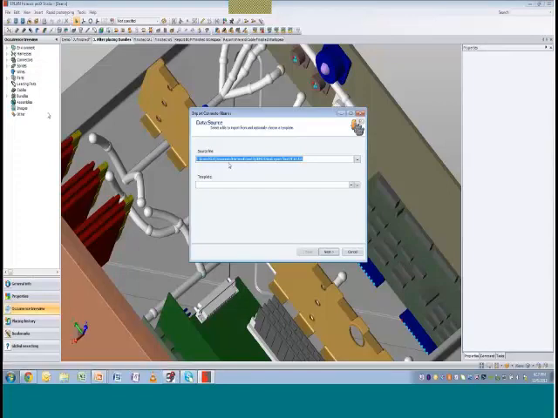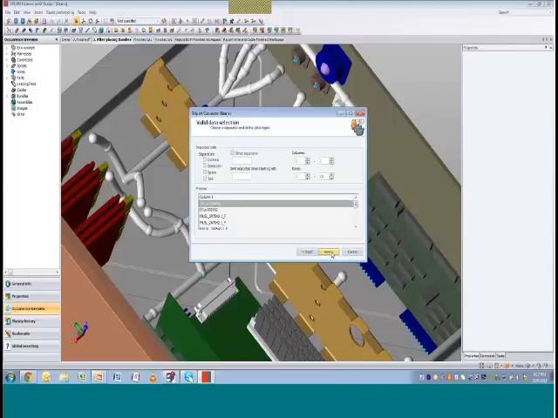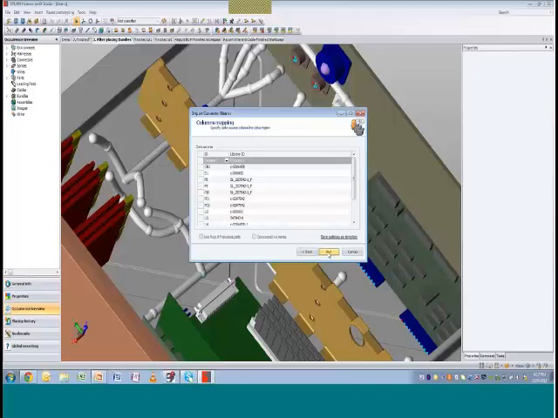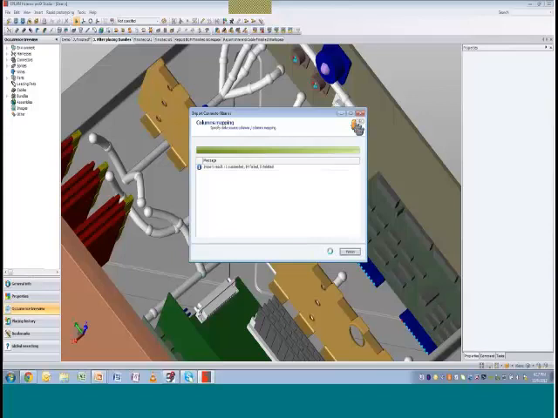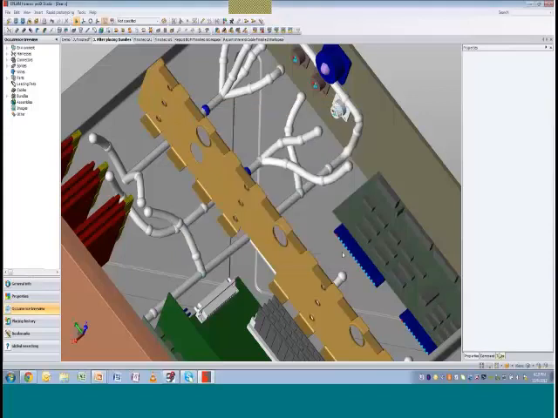When I import my connector names, I just identify the text file, and this dt._list is the text file that came out of ePlan. We'll select this particular text file. It's comma separated, so I'm going to indicate that here. I can see a list of all of my different connectors. I can see the CB1 is right here, and all of the part numbers for those connectors. So now we'll go ahead and run that. We'll see that in our task window, any missing components that need to be placed show up in the list of missing components.